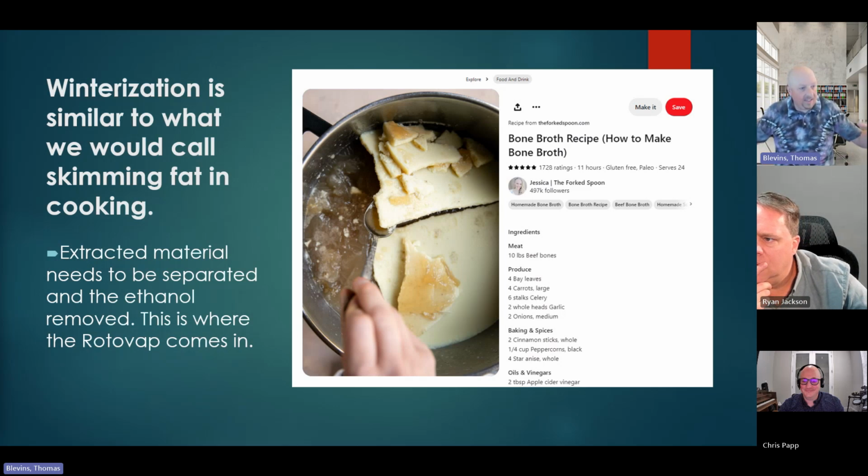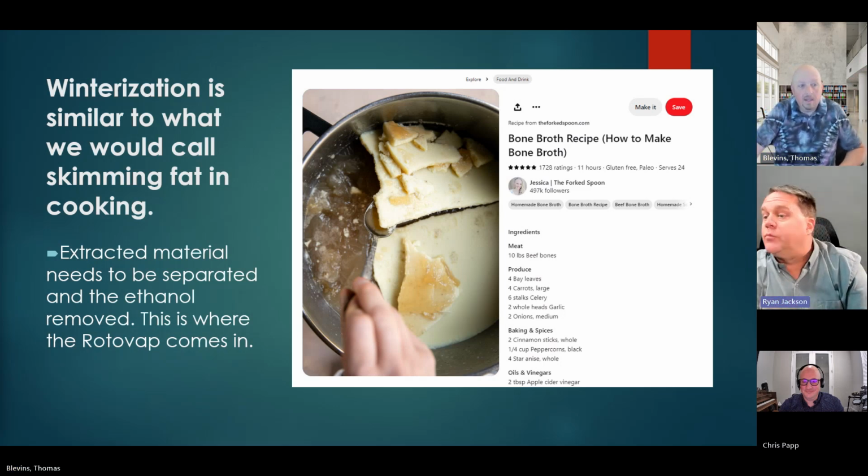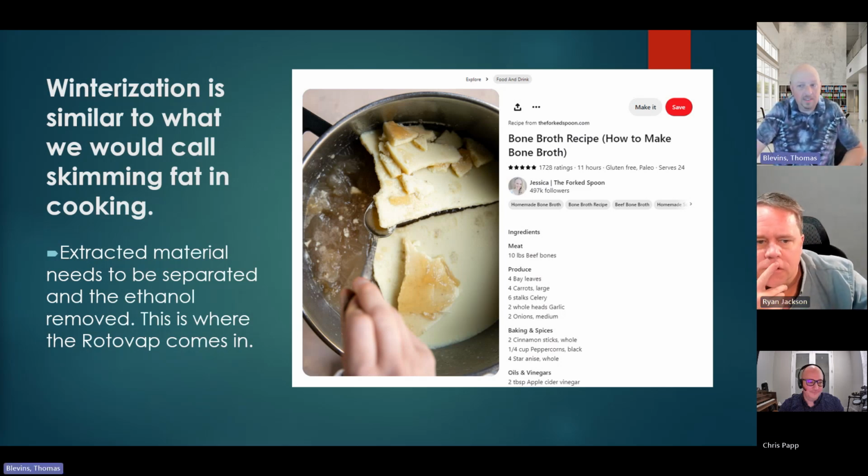Now I'm in a sealed lid. What is this? Am I still below 25% LEL if I open up the lid? Am I not? I don't know. But what's the flash point of the liquid, right? How warm does it have to be before it's an ignitable mixture? So get some help on that. But that's the winterization process, and that's used in most all extractions.